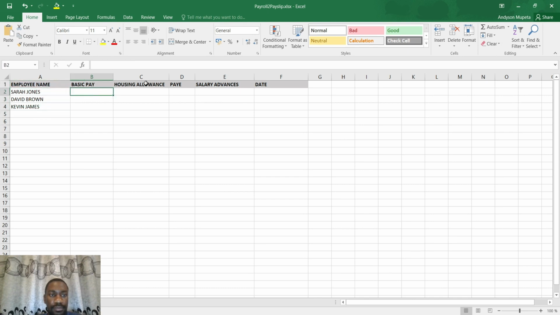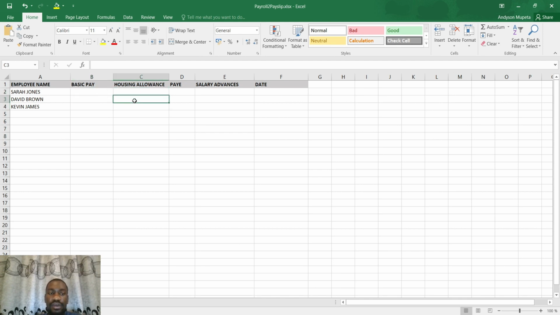It's got earnings. The earnings here are basic pay and housing allowance. Though for you, depending on your business, you can enter whatever sort of earnings your employees get. So basic pay, which is also gross pay, is usually the initial amount that's included in most payslips.